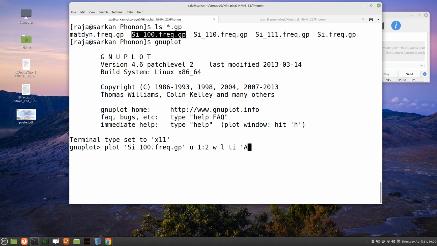A for acoustic, okay? Acoustic transverse 1. And for optical, I will write O. And if you are a real genius, then you can put that in a curly bracket for T1. Yes. So for the others, I don't need to type that much.